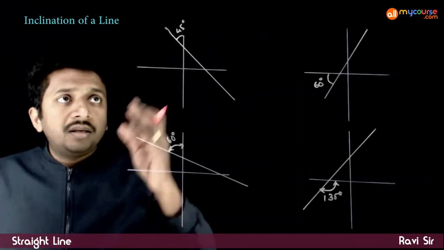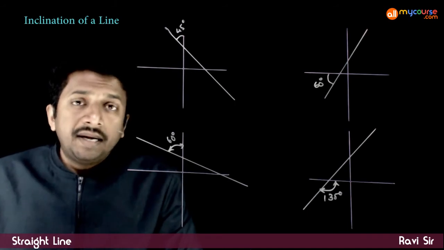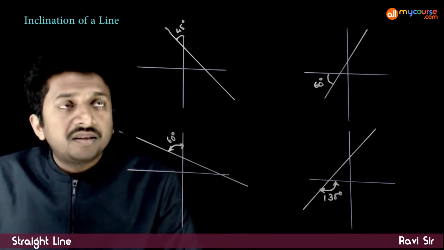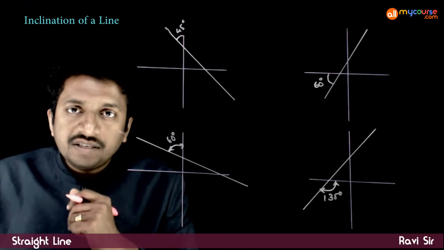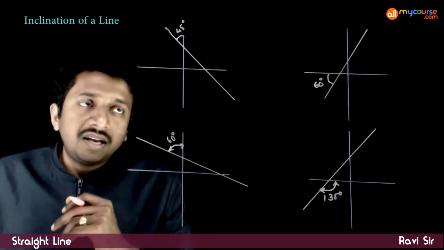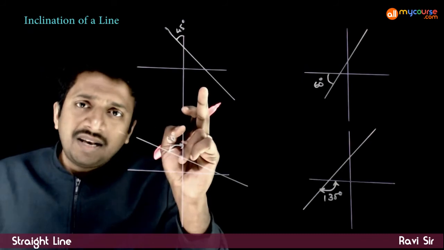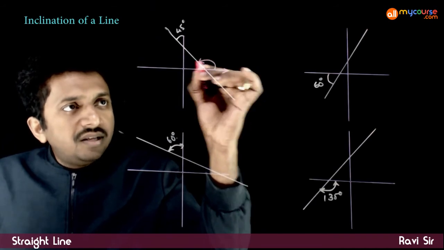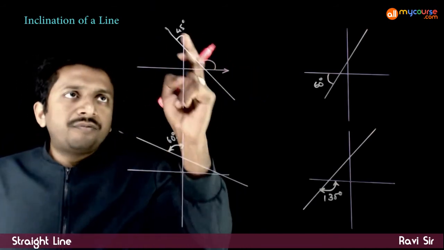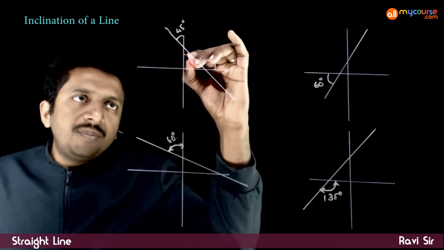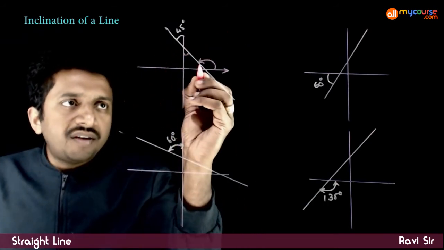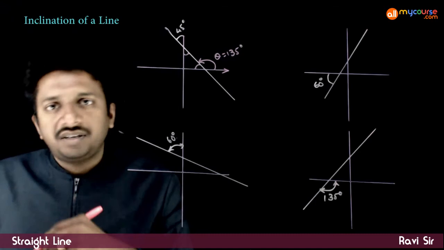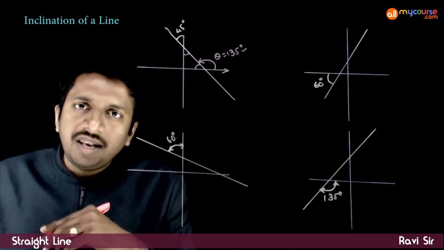So let us say that you are given these questions and you are asked to find the inclinations of these lines. First, this angle is given as 45 degrees. What is the inclination of a line? The inclination of a line is the angle made by the line with the positive direction of the x-axis. So this will be the inclination of the line. If this is 45 degrees, obviously this will be equal to 45 degrees. If this angle is 45, this angle is also equal to 45. So this angle will be equal to 135 degrees. So this will be the inclination of the line.